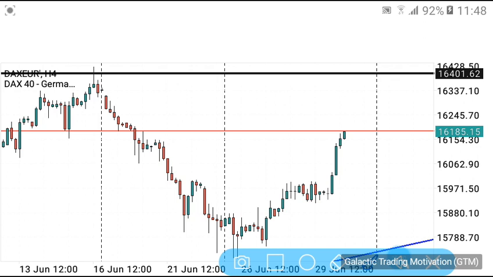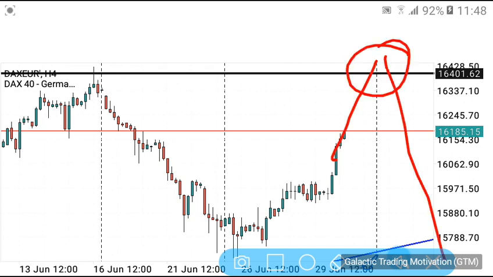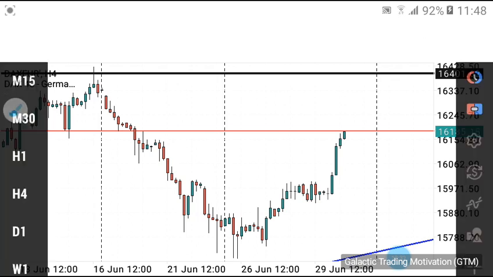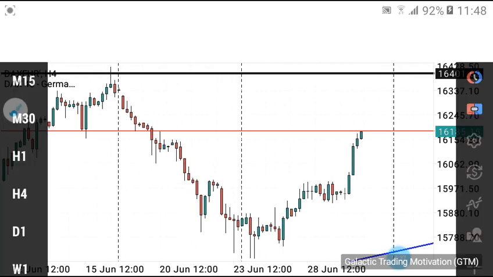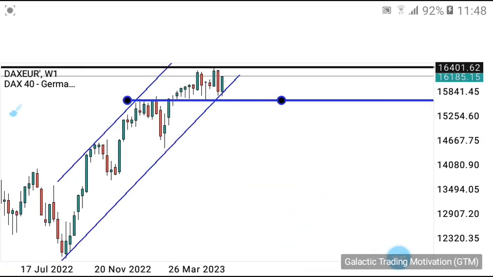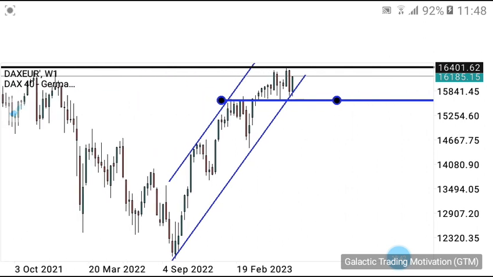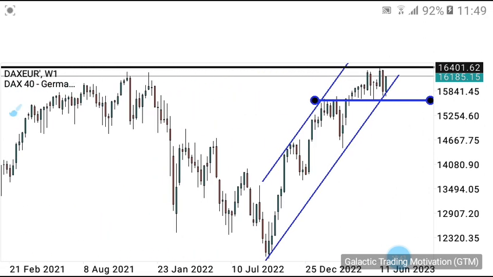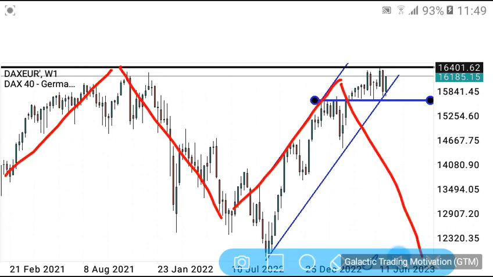But we may see a situation where the market moves further up to grab all of those liquidity points and then crashes down. But in conclusion, I want to mention that if we can just go back to the bigger time frames, right, and zoom out, I would say that DAX is giving us signs that it's getting ready to crash, right? And that is because, as I've said, we have this huge M structure, and this could be the second leg of that M structure on the weekly chart, and the market may continue to move further down.